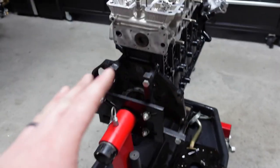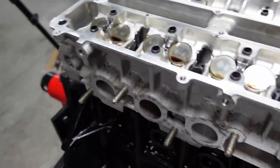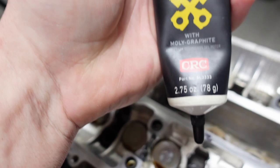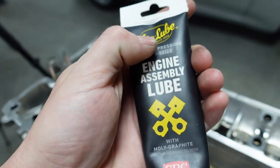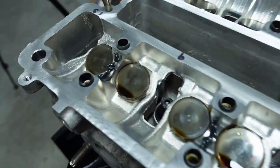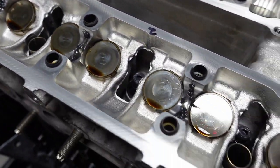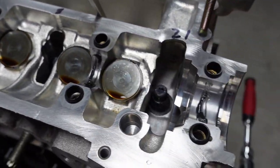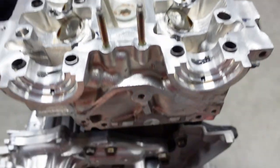Another thing you guys are going to want to do is inside of here, I went ahead and used some assembly lube. This has moly graphite in it. I prefer this stuff. You see some guys using the red stuff. I prefer this. So you see the moly graphite in there. It's like a gray color. Don't be scarce with it. I loaded it in there. You want to make sure that's in there. It's very thick.